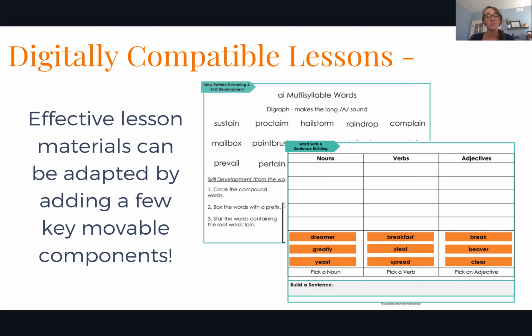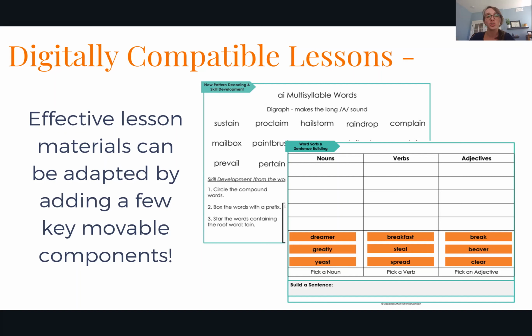If they can't manipulate and move around, that's okay. We can still go back to using a more physical process. So some of our students, for example, will still use a whiteboard. If for whatever reason they're not able to move the pieces around, either because they don't have that screen control option, or they have motor planning issues, or they're really young and they're just struggling to move things around, then we can use a whiteboard and we can have them start to write things out that way.